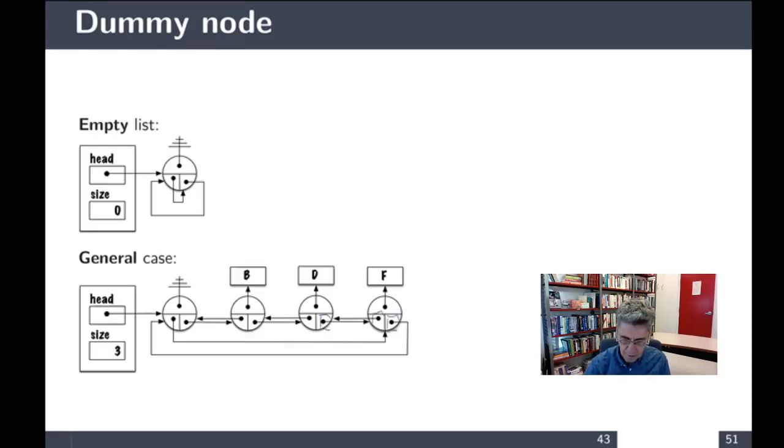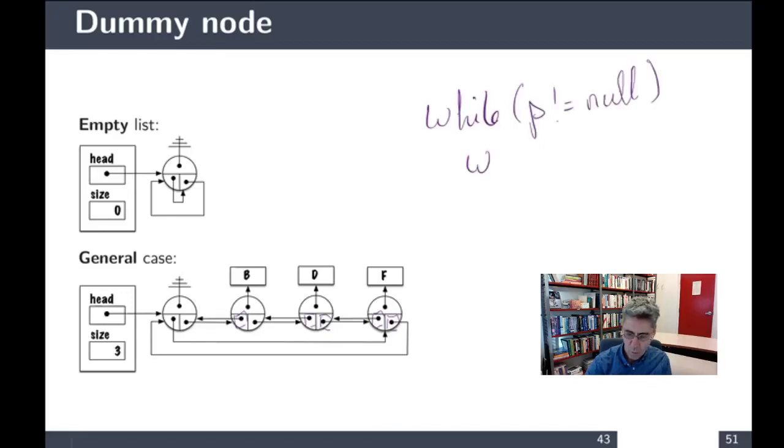Likewise, all the variables previous, none of them is null. So immediately it should be clear that we will never write something of the form while P is not null, or while P.next is not null, because that will never be true.